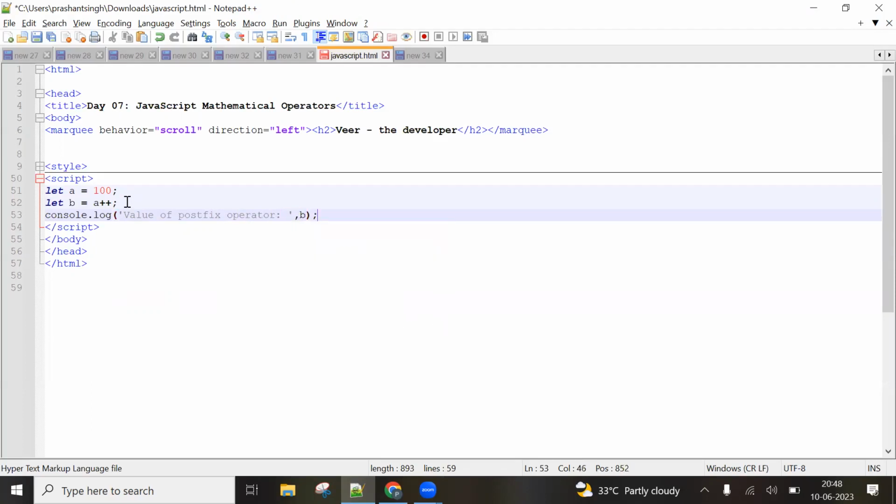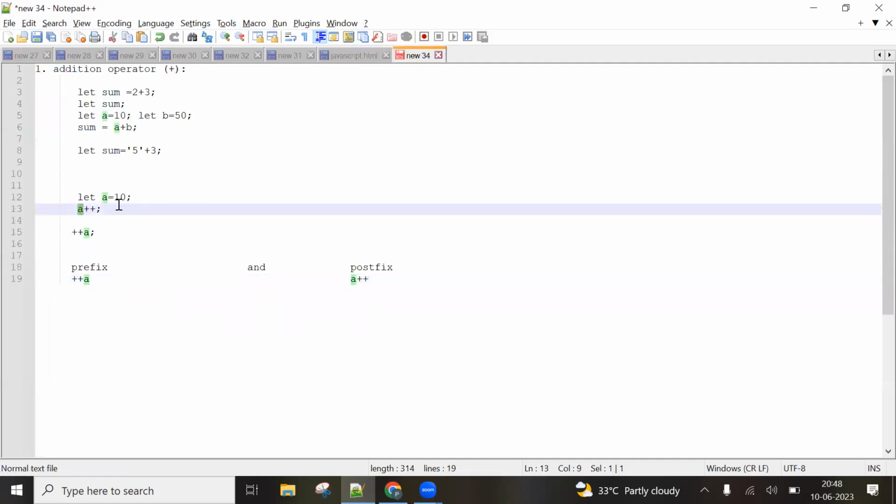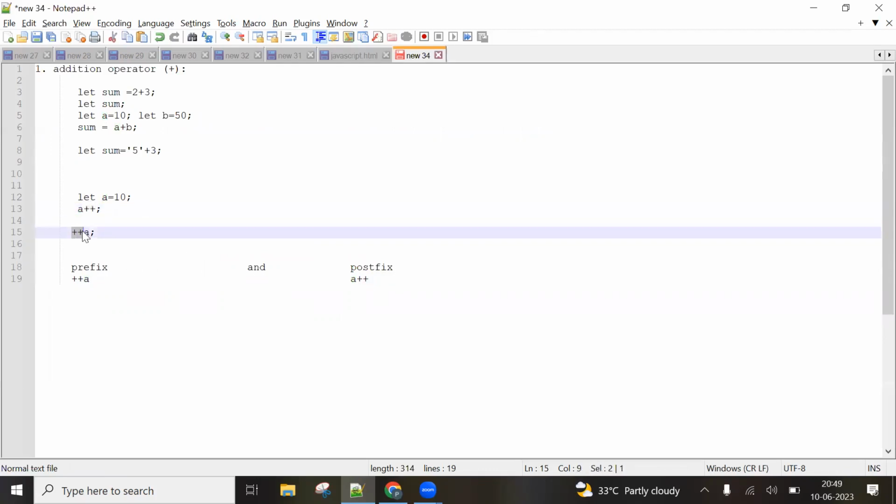Now remember what I told you: in this situation, first your a value will come, and then after the operation, your value will get incremented by 1. Whereas in this one, before the operation, your value will get incremented. Okay, so let's see here.